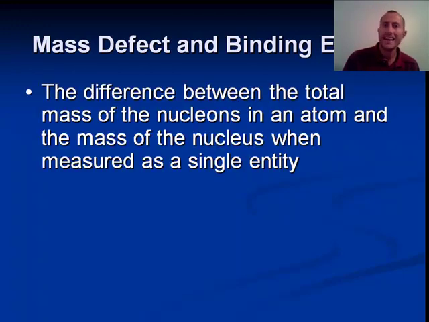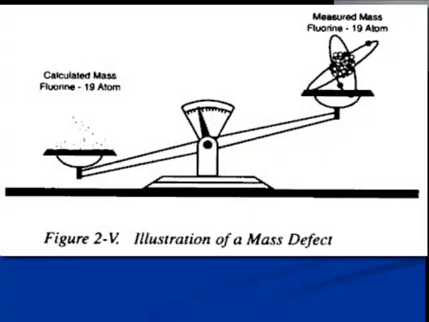This then leads us into what we call mass defect and binding energy. What scientists found is that the mass of any given nucleus is actually less than the mass of all of the constituent nucleons added together. It would be like taking 10 one-kilogram masses and putting them all together on the scale, and instead of the total mass reading 10 kilograms, it read 9 kilograms.